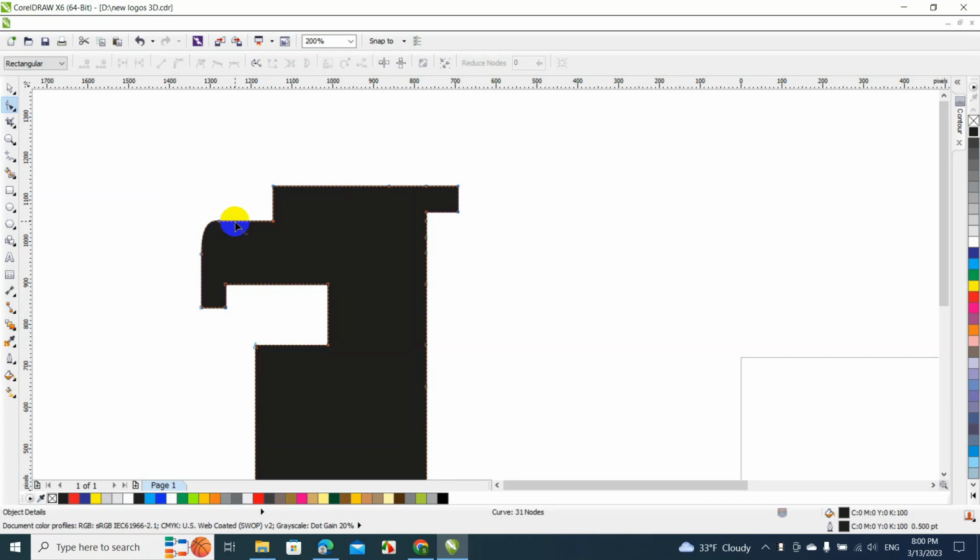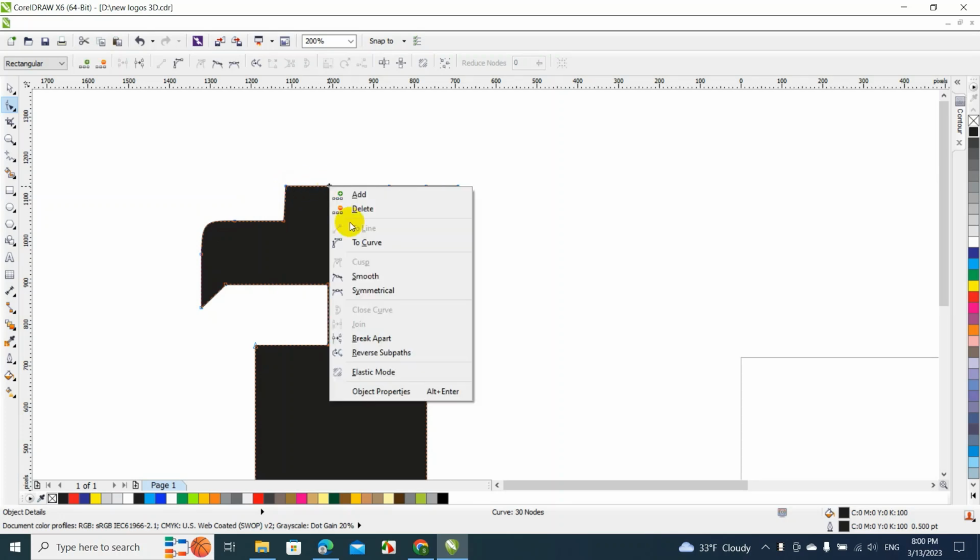Because this is gonna be the peak of the eagle, okay? And if you think the peak is not big enough, you can always just pick on this and make it a little bigger. That's what I think I'm gonna do. So now let's get rid of that, and it's gonna take shape as we advance with the design.